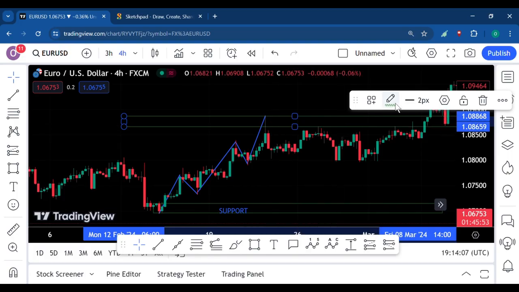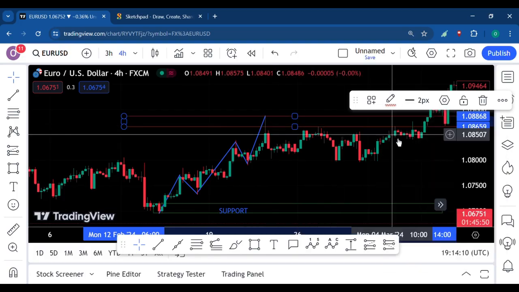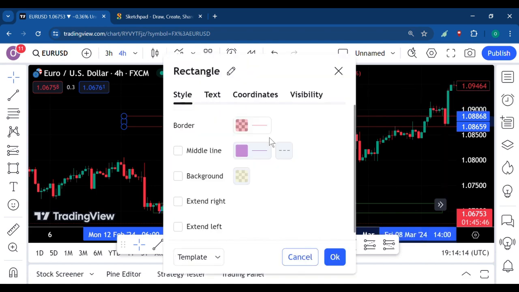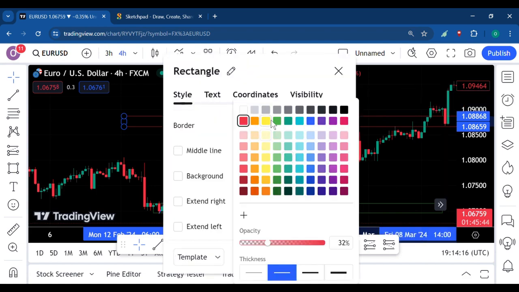So let me change the color. Change it to red. Let me change the border to yellow. And this is the opacity, the thickness.